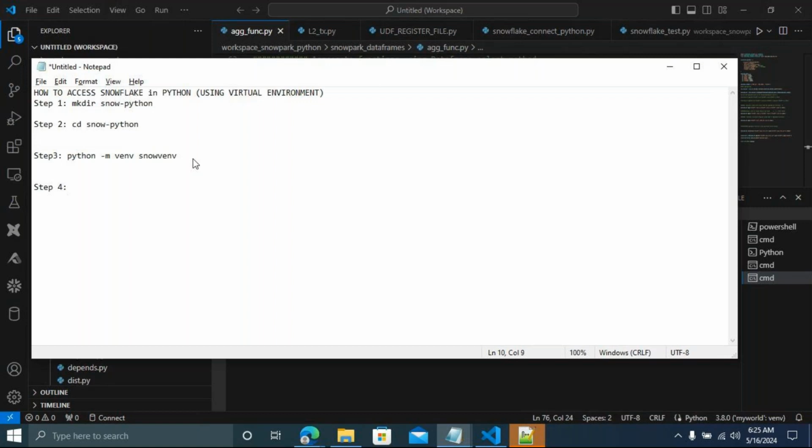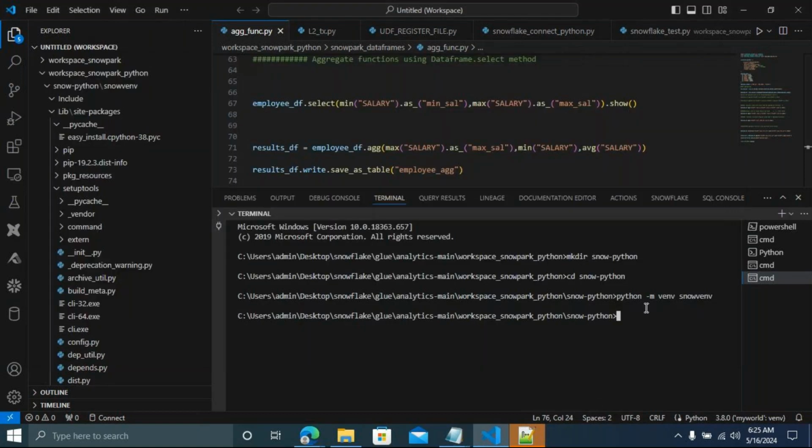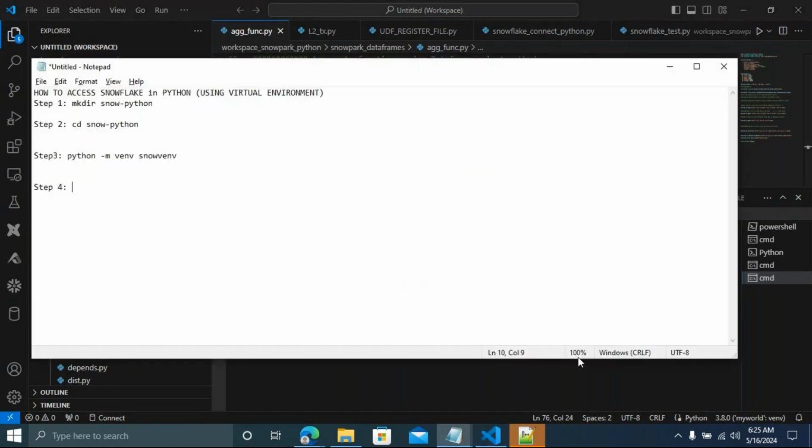We have to activate the virtual environment. Till now we created the virtual environment, but we didn't activate it. Once it is active, only then can you install your packages and libraries, and then you can run your Python programs. Everything can run. Now for activating, what you have to do, guys?